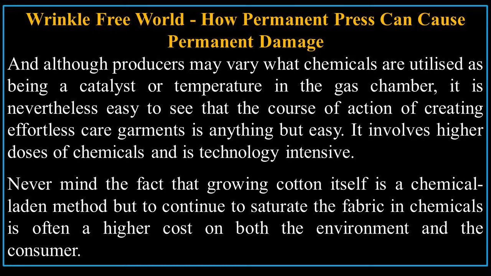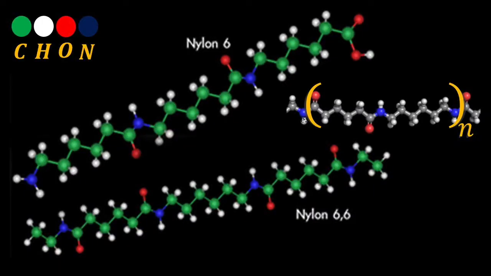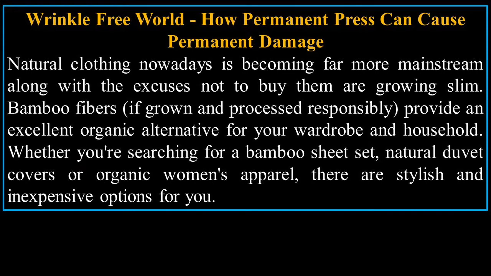So what is someone supposed to do? The growing of cotton is labor intensive, is technology intensive, is chemically intensive. Then the production of the fabric, which is often done outside the United States, for instance, where you have quality controls, and who knows what goes on. Here is nylon 6 and nylon 6,6, and there's the repetitive link of the polymer.